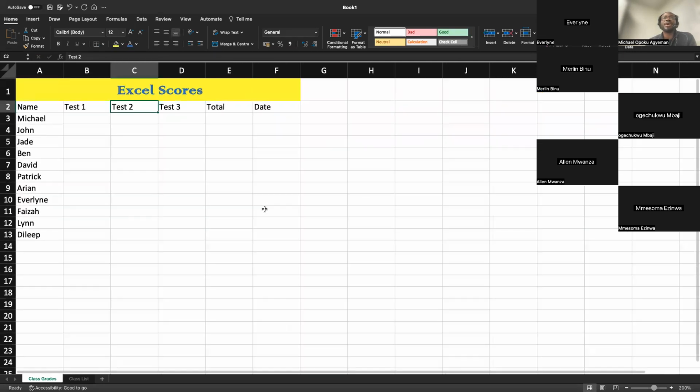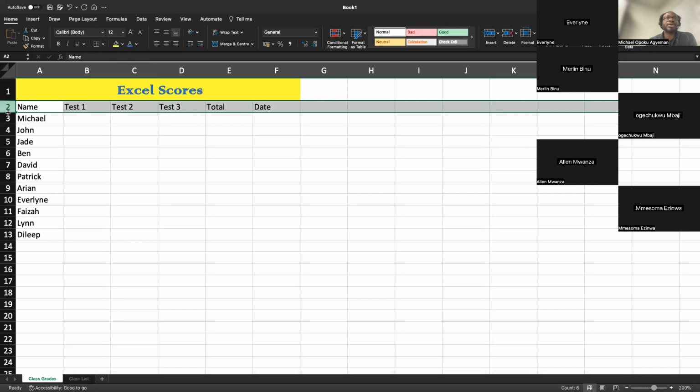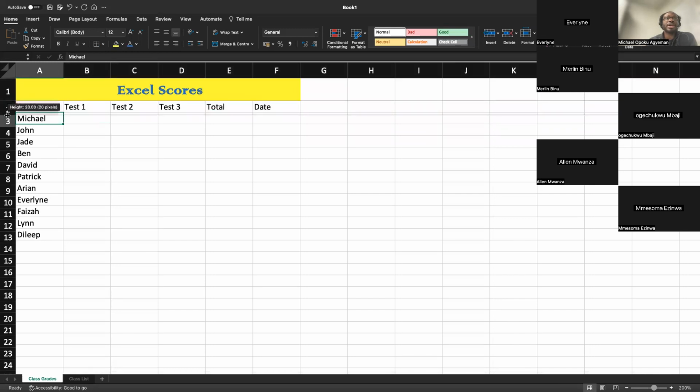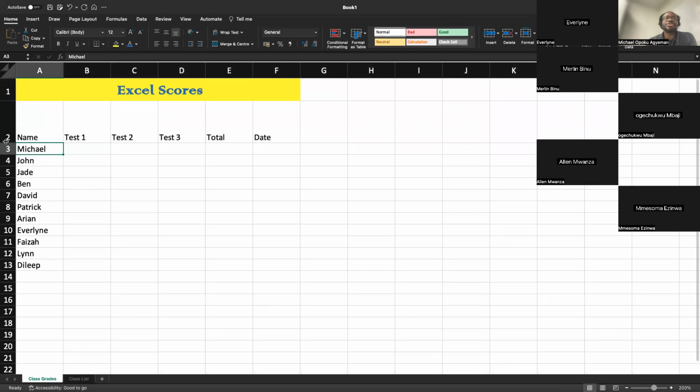Let me see how we can actually make it. Let me make this cell bigger. Okay, so to make it bigger, or this range of rows, sorry. To make it bigger, I go all the way to the left. If I click here, we'll select, but I want to come down. I don't need to select it, right? I go there and drag and drop it down to make it bigger. So the cells are bigger in terms of the row size.